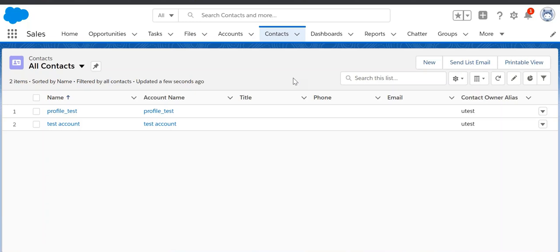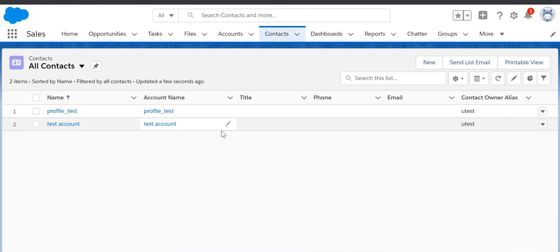For account, modify all permission was enabled, so U1 was able to read, edit and delete account records of RP training user. But for contact, it's not possible because the permission is not enabled. So user U1 cannot access contact records of any other user. He can access only his own contact records.